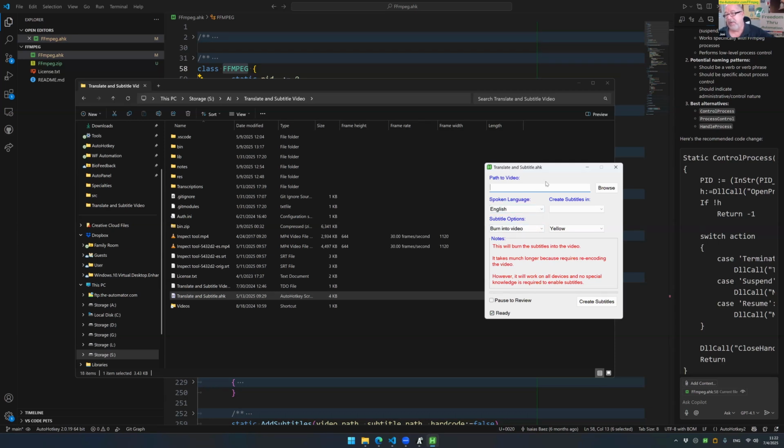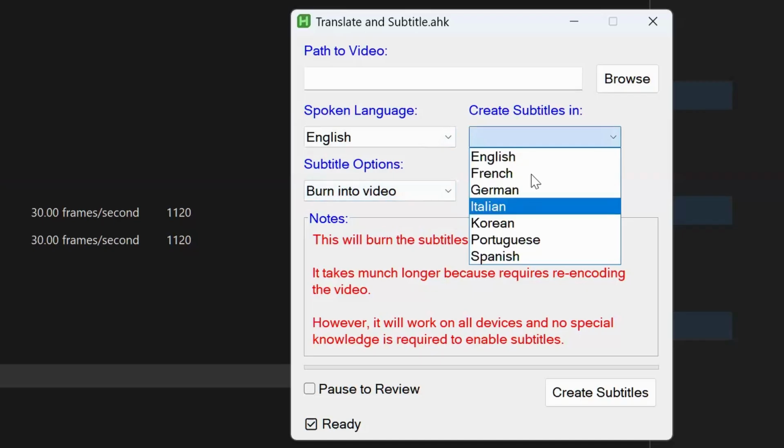So here you pick your source language and then you pick your burn-in language and obviously your video. Now there's a list of like 30. We only list some here because it was just too many. It's rare I go outside these, so we changed the GUI to only show certain ones, but in the code it's all there.